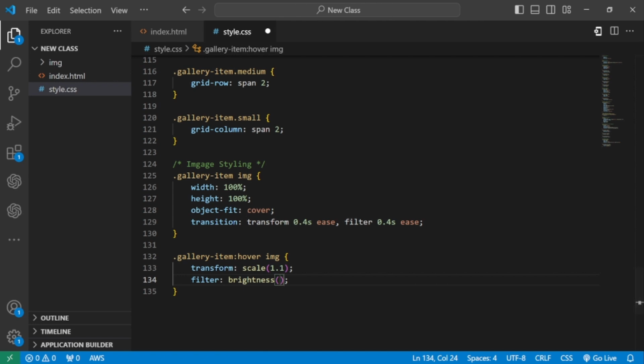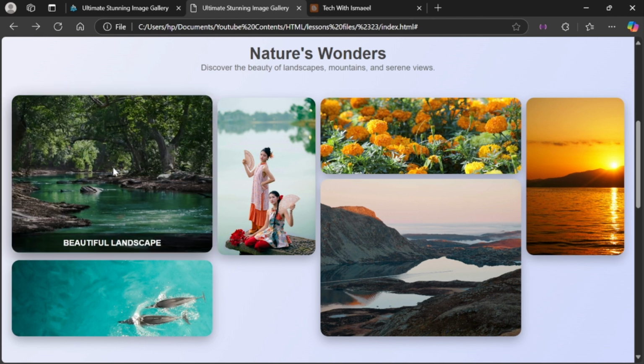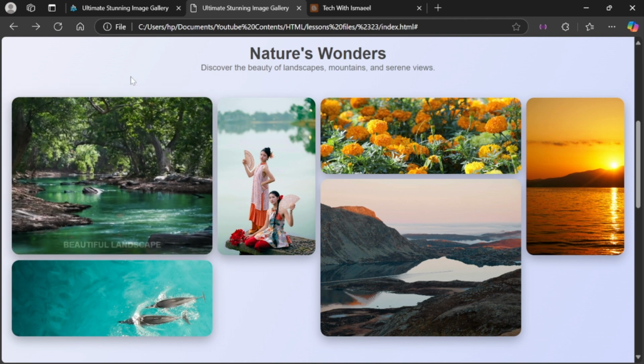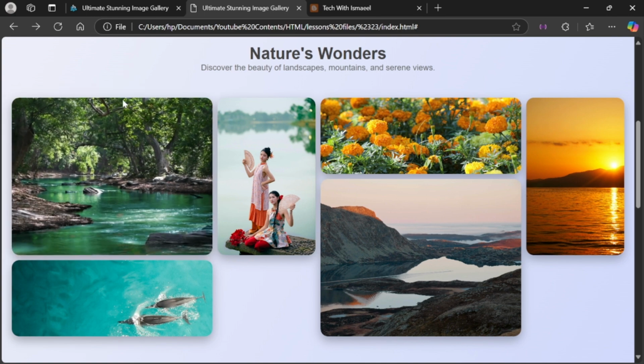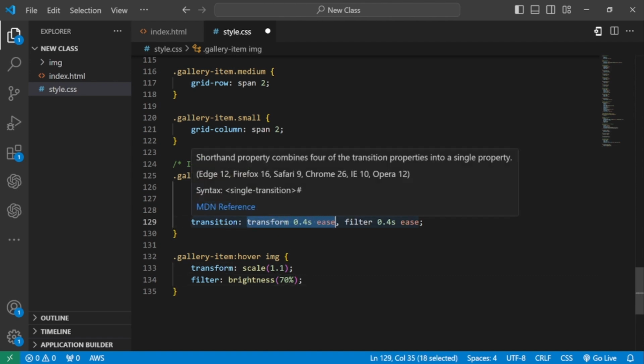Right now, as you can see, before we hover around it, the image is very clear, but whenever we hover around it, it becomes a little bit dark and zooms in. That is what we're going to do. The brightness is going to be slightly less than 100%, because as you can see, it becomes a little bit darker and the zoom becomes a little bit more than the fit one it normally used to have. The brightness is going to be somewhere around 70% instead of 100%. That is the effect of adding this transform of 0.4 second and the filter of 0.4 second as well.